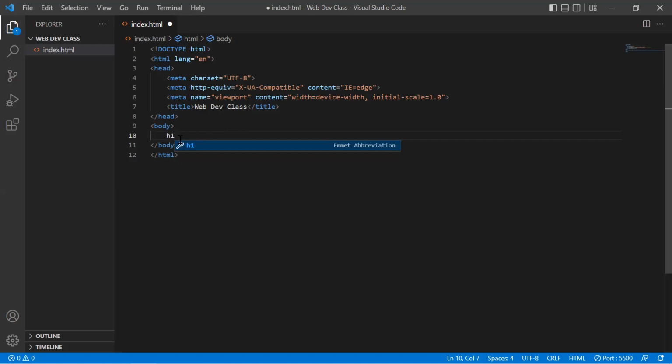Have you written H1? Press enter. I can see the open and close tag. Press enter again.